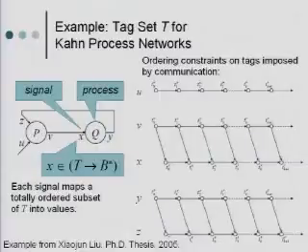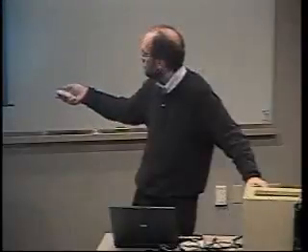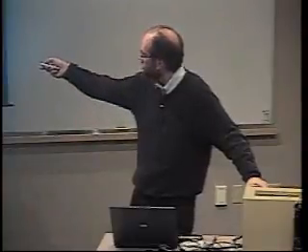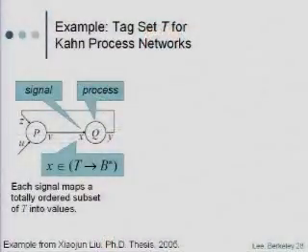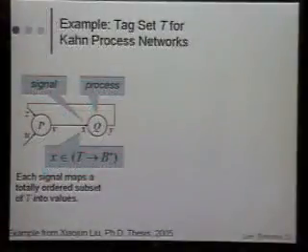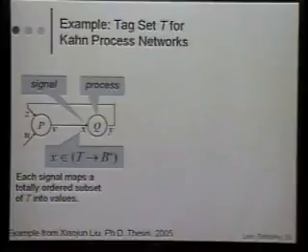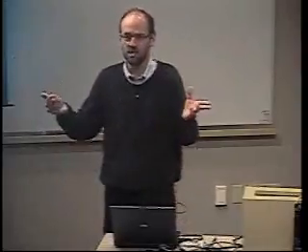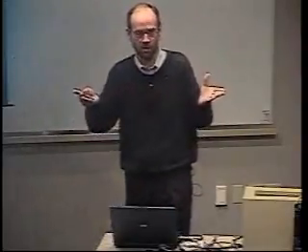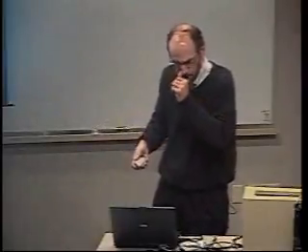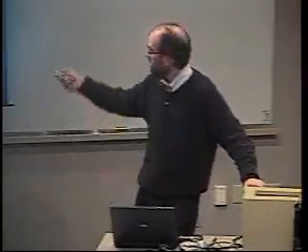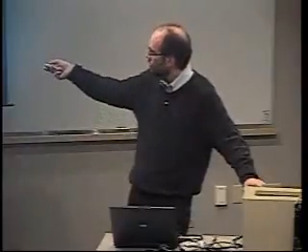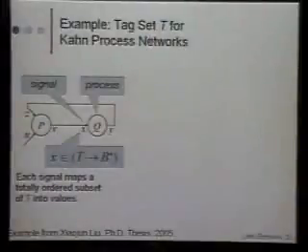So the interesting thing here is that if I view the signal coming into Q as a function, this set T is some tag set. In particular, it could represent time. So the input might be a time evolving bit pattern, but it doesn't have to represent time. It could be something more abstract, like a partial order representation of time, for example. And in particular, in the case of process networks, the appropriate model is a partially ordered model of time because these processes do execute highly asynchronously.